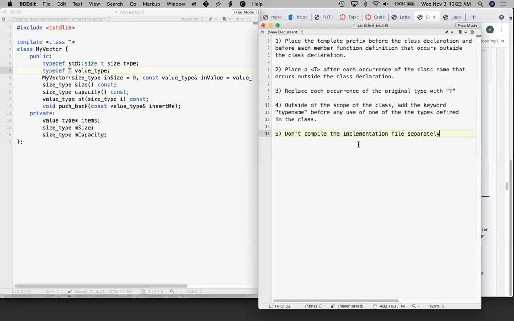So if you've been using an IDE, you have the implementation file for the class in your project, and you also have the client in your project. You may also have the header file in your project, but it turns out that's not required. It doesn't have to be there because it's #included from the other files anyway.